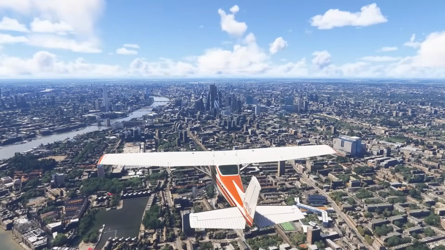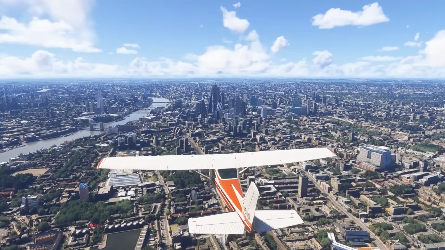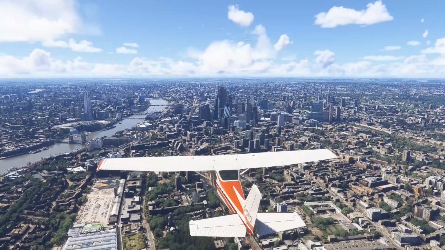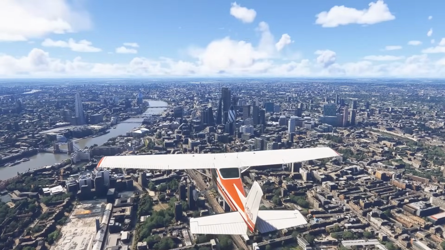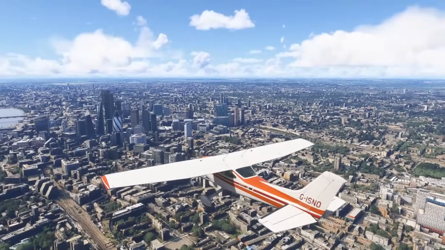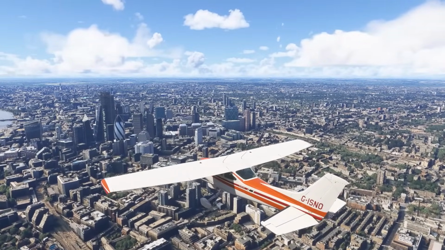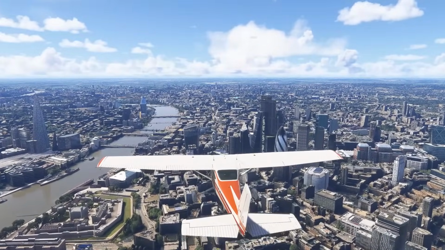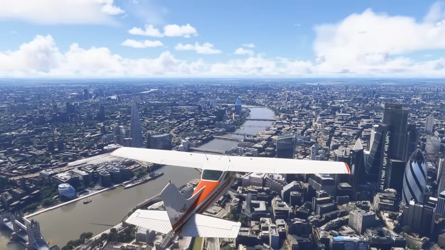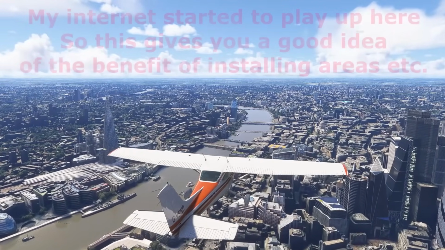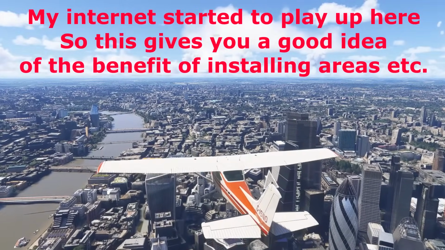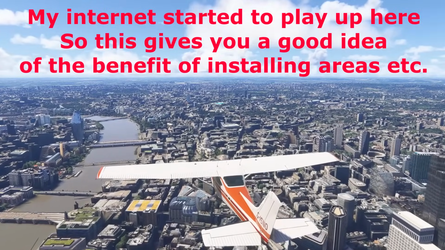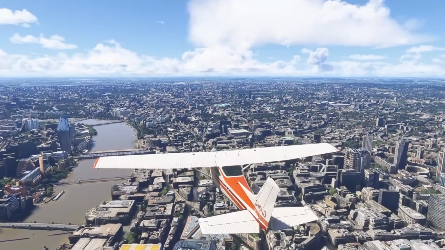Let's just fly over the main landmarks here and see what happens. It may stutter a little bit, but like I said, we'll have to go with this one. You have to look at both recordings I've made: one where I was streaming, and now this, where World Update 17 and Landmarks London City Pack are installed. A little bit going on to the side of me there. You would have to install absolutely everything to do with the UK and London, and I still think there's going to be one or two little bits streamed in. I think that's a slight improvement.